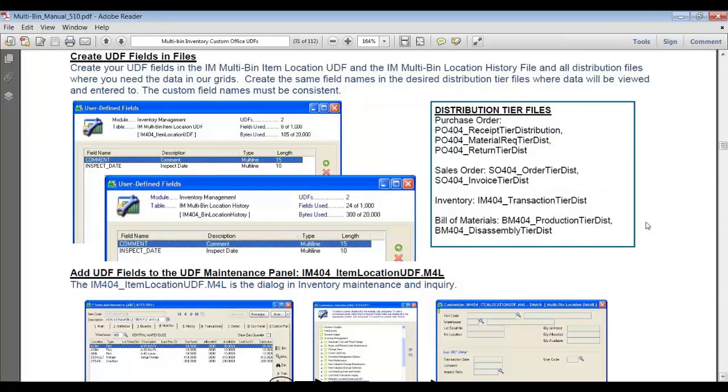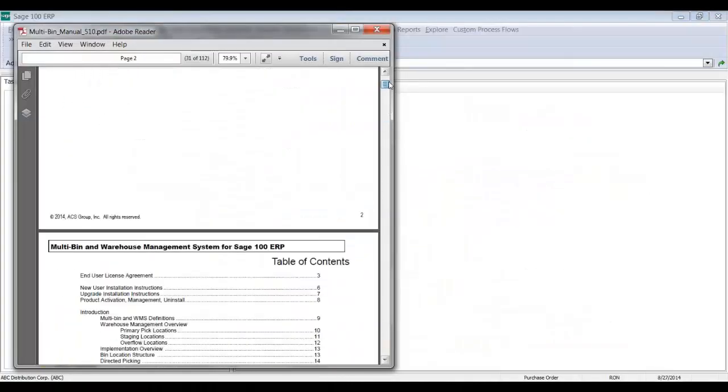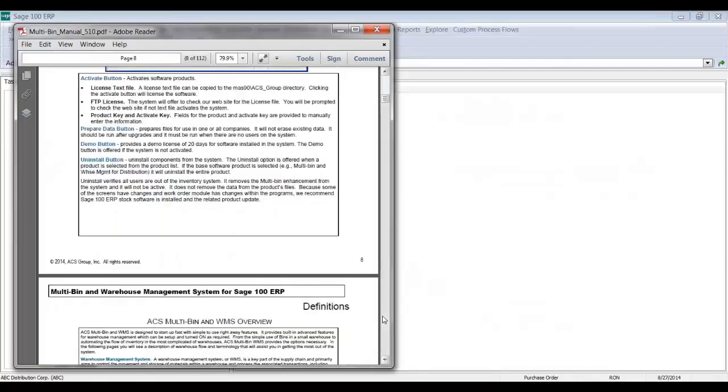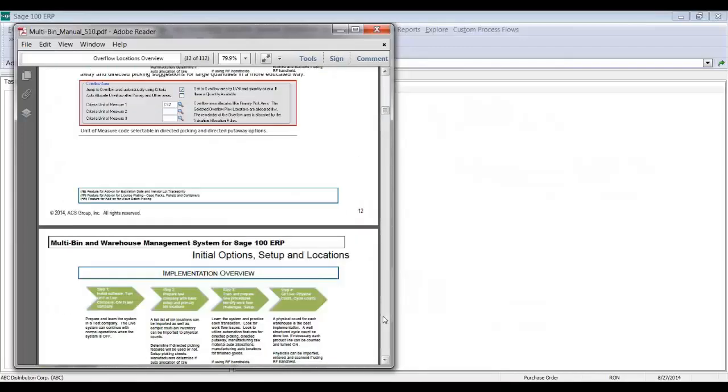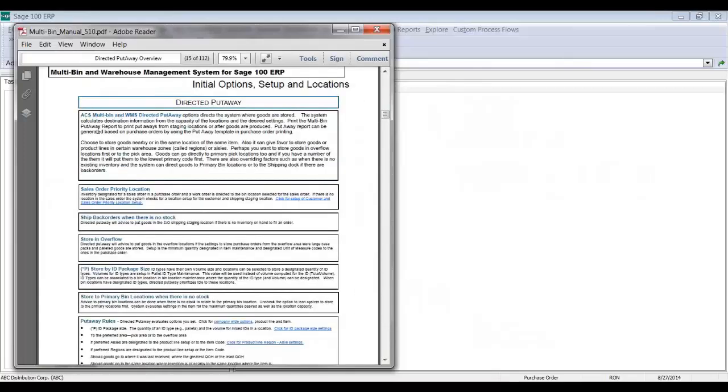We're all good with that. And I just want to show you here, take 1 minute, and this is back in the manual. So see here in the early section of 9 through 16, we talk about general theory, and then directed put away here on page 15. And it's sort of a good jumping off point on what we're talking about. It says, okay, this is how we do it.